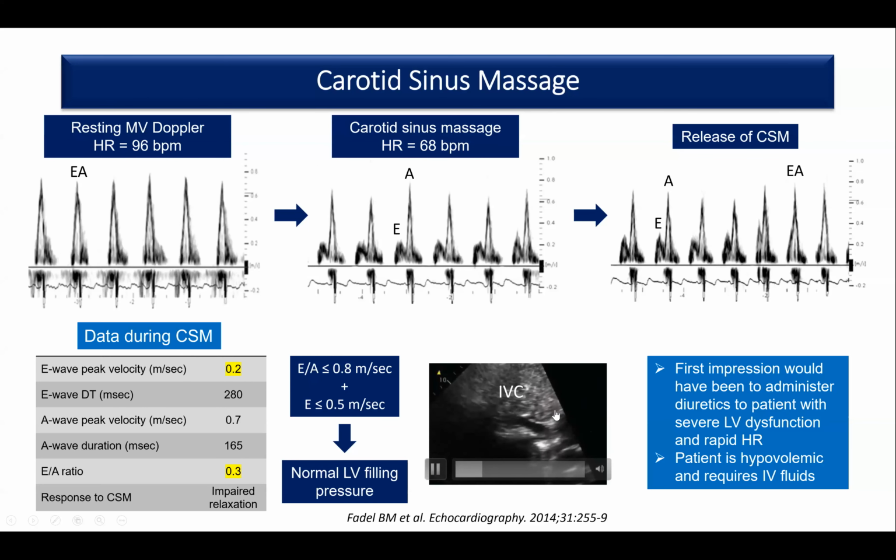So in this patient who has a dilated cardiomyopathy, ejection fraction of 23%, severely impaired, your first impression is that, oh, this patient is tachycardic with severe LV dysfunction. Let's diurese this patient. Obviously not. I think this patient is tachycardic for one reason: filling pressures are low on the left side as well as on the right side. This patient probably is over-diuresed and hypovolemic, and does not need diuretics. On the opposite, we should stop the diuretics and give this patient fluid.